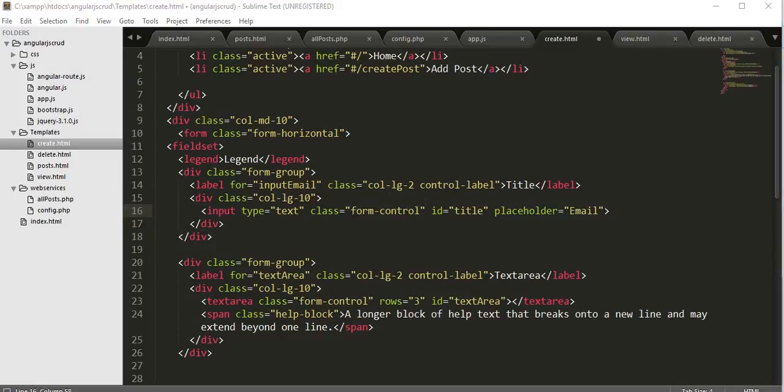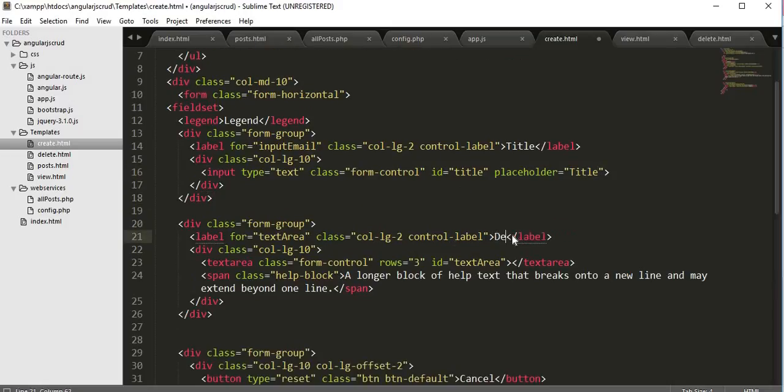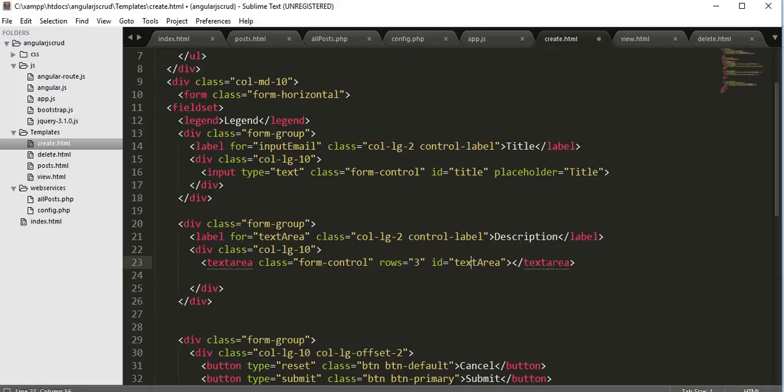ID is title, placeholder as title also. Then here, description and text. I don't want this, and this one is also copy and paste here.